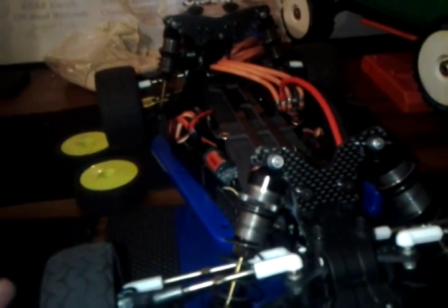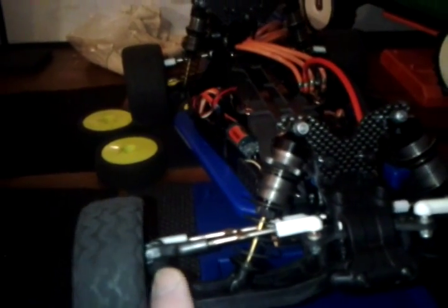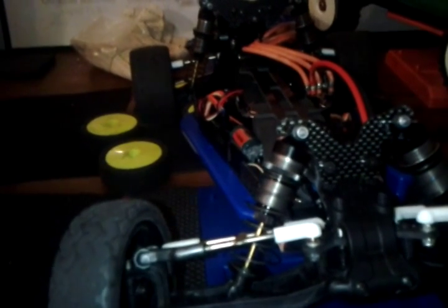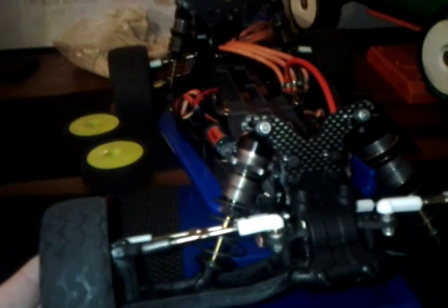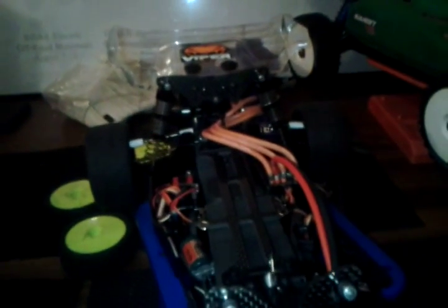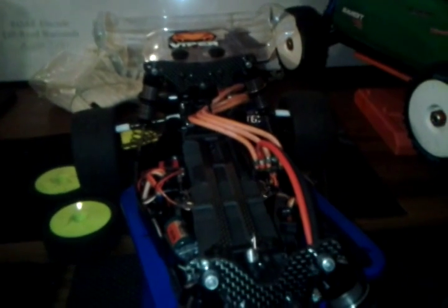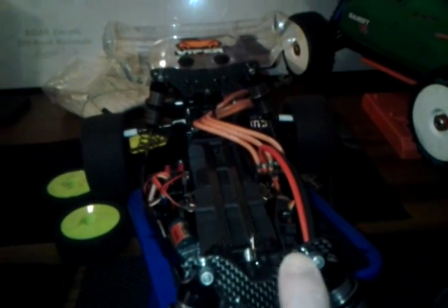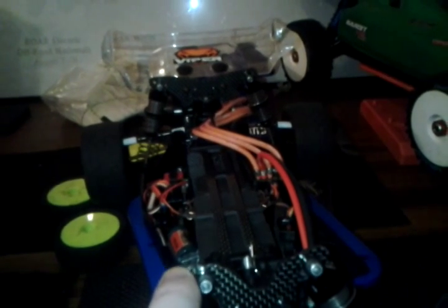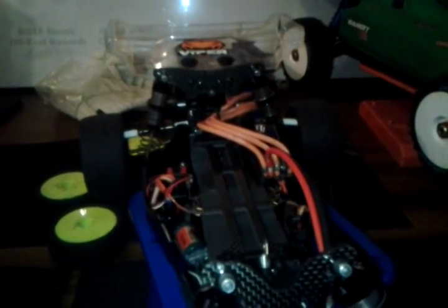Get the stuff that's most likely to break your first couple of days at the track. These, and your steering knuckles. Those are the parts that are going to go into the wall or your border of your track more than anything else. I took some pretty hard tumbles. A lot of people will say, well, no, you absolutely must have shock towers on hand. Well, I've taken some pretty hard tumbles, and all I had is one little chip, and it wasn't even barely visible. I just saw it under a magnifying glass because I'm obsessive compulsive like that, I guess.